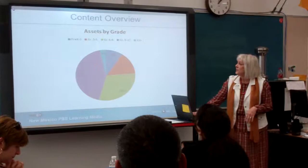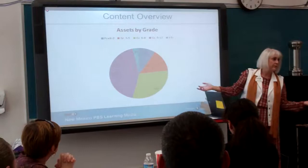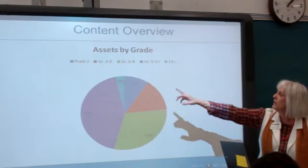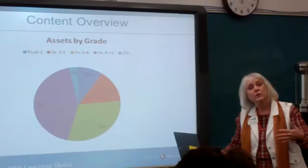This is what's inside. You'll see there's a big chunk right here — 10% is pre-K to 2. Of course we're PBS, we have Sesame Street. But the largest part is grades 9 through 12; that's the 43% purple piece of the pie. Grades 6 through 8 is about 30%, and 3 through 5 is about 14%. That 3% labeled '13 plus' is really professional development modules, so you can find things like discussions about transitioning to the Common Core Standards.